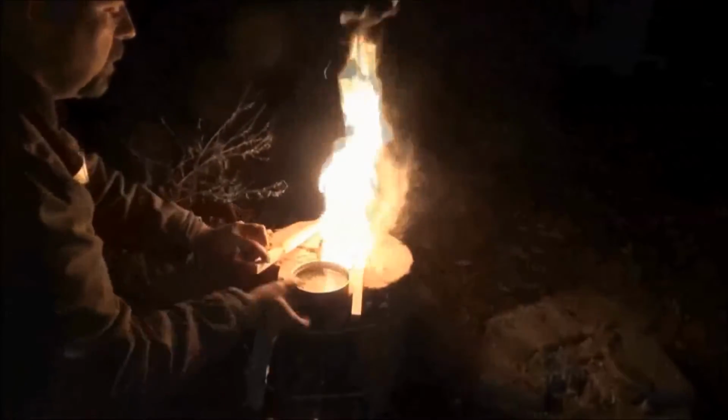Now I'm going to try a water boil test. So I place a couple of sticks across the top of the Swedish torch, and then I place my pot on top of the Swedish torch. It's got between 2 and 3 cups of water in it. You can't really see my phone very well, but it's timing. And here's a view of the water as it just starts to bubble.